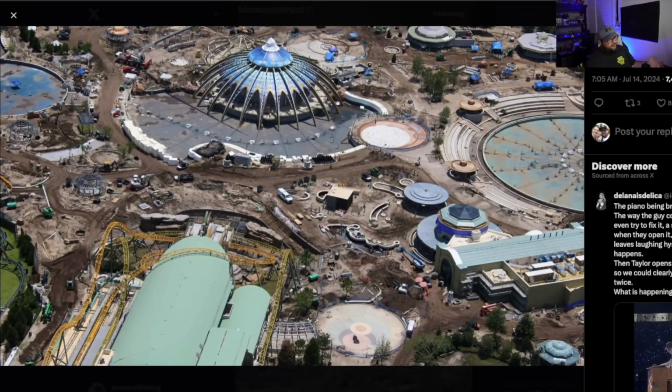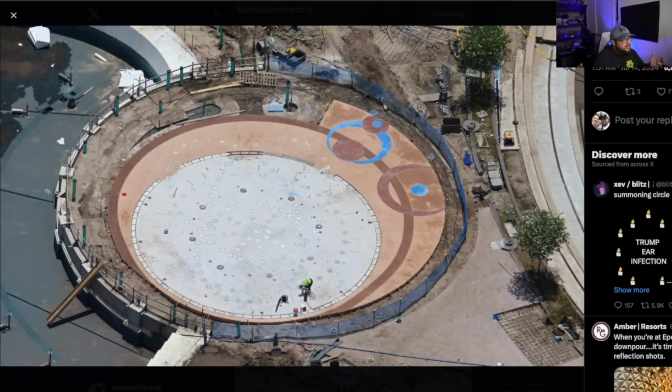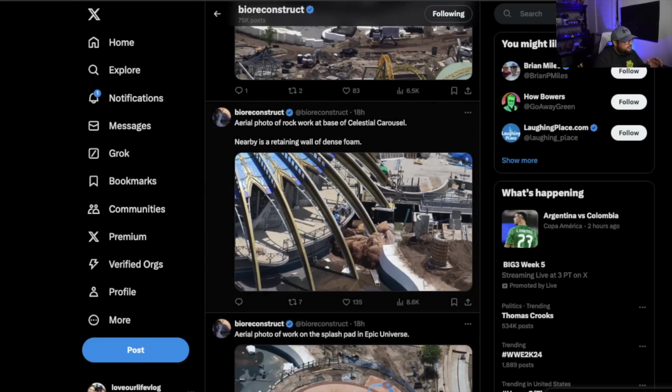Okay. Now let's talk about Celestial Carousel. It's starting to get into the conversation here of what we have right here. But this one, you can kind of see they're starting to add more paneling to it, right? And then here's another aerial photo of the work on the splash pad in Epic Universe. Little details here and there, but they still have some stuff to do around there before they finish that.